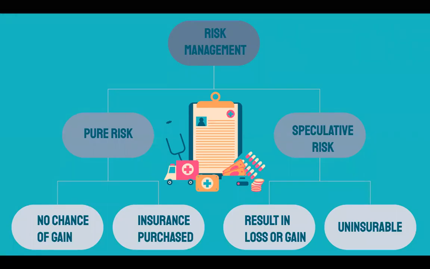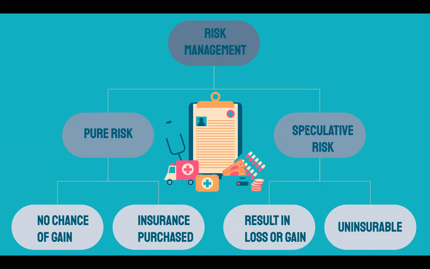So in risk management, there are two types. We can have a pure risk, where there is absolutely no chance of a gain. Any of those perils that we talked about earlier, fire, flood, car crash, home accident, hurricane, earthquake, all of those would be pure risk. There is insurance available for us to purchase, which then helps us shift the risk and financially recover quicker.